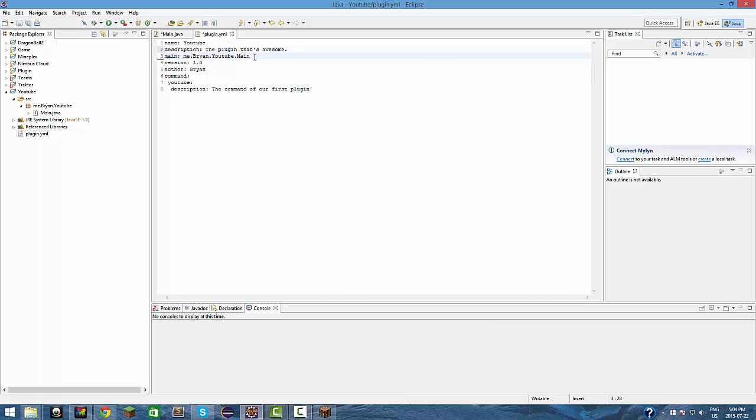Main. This is the main class. The main class is where the server is gonna get all the code from, so it can read the code and understand what's happening. So basically here, what's happening is I typed in my package name that contains the main class. So you have to do that. You type whatever you named your package, that's what's gonna go in here first. And then you put a dot to separate the main class and the package. And you're just gonna type in whatever you named the class. In my case, I made a class called Main.